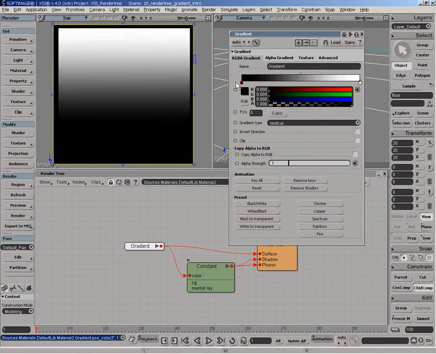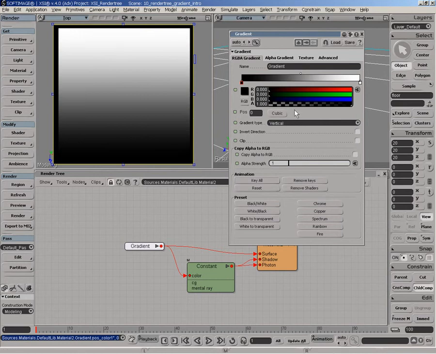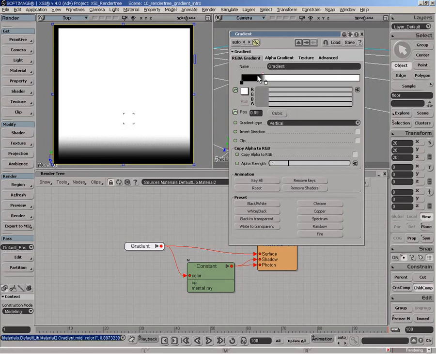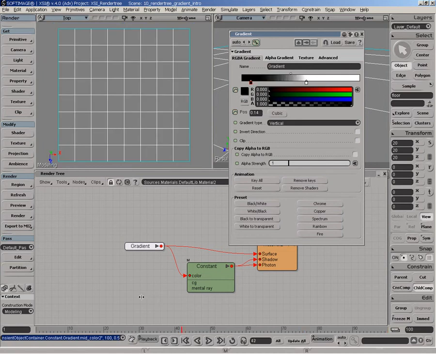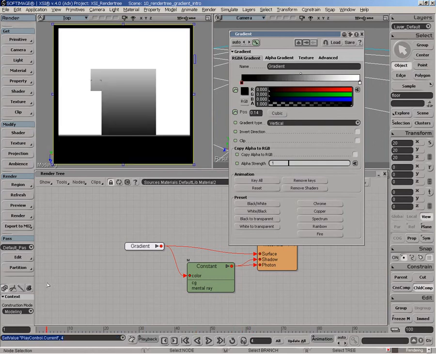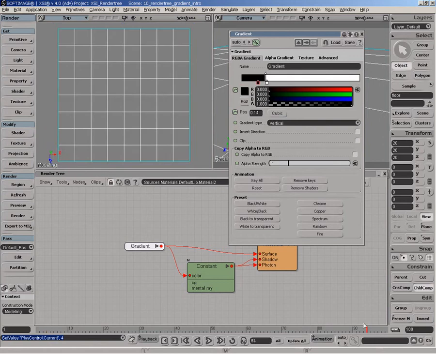Now we can take this and start to animate it through time. In this case, I can use some of these presets. So I could say key all. Key all means take all the information, position, color, and midpoints, and key the value for all the visible markers. So now it will create this, and then I can go here and compact this, and then do this, and voila. And then I could say key all again. If I translate this, it will slowly animate the gradient shader as I scrub the timeline to get the gradient animation that I've just created.